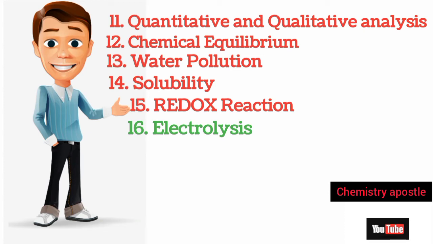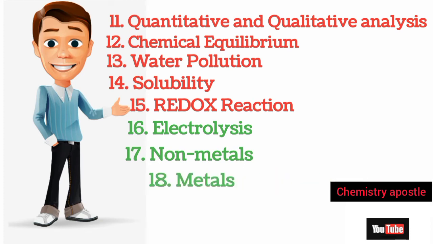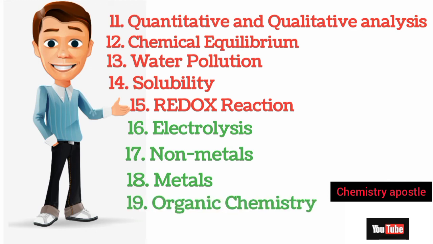Redox reaction. In this redox reaction, you are expected to know how to balance a redox reaction, then the definition of redox reaction in terms of electron transfer. When we say redox reaction, I mean reduction and oxidation. Electrolysis. The most important part of this electrolysis is calculations under electrolysis. In the next session today, we are going to look at a few questions on this.